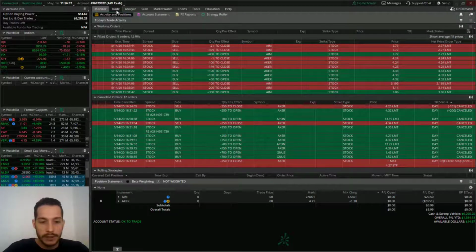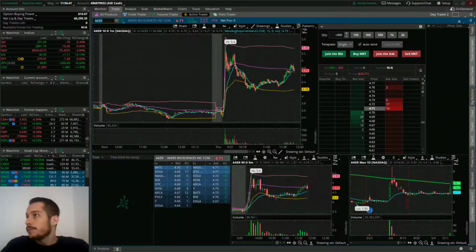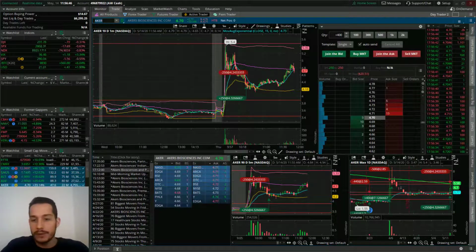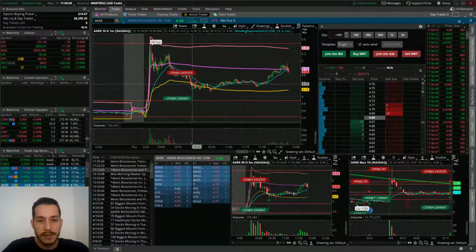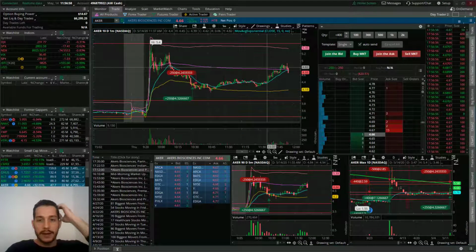We had one more trade today, AKER. Let me pull this one up. AKER. Wow. Look at that reversal on it. This is kind of what I was waiting for, AKER. I was expecting the reversal to be a little bit sooner, but we didn't get that. 16% move. If I just kind of held it, this would have been kind of a wild little ride here.